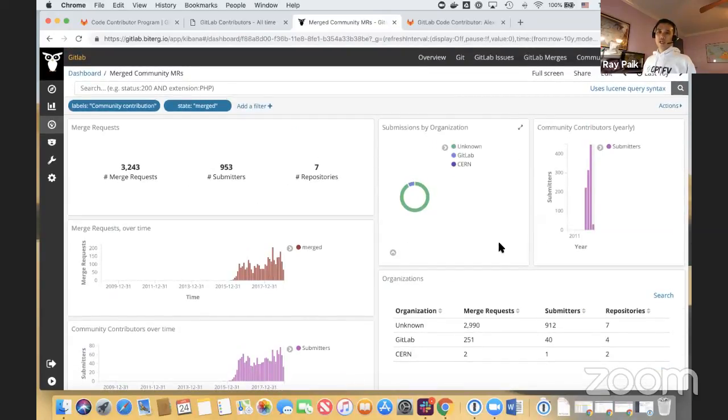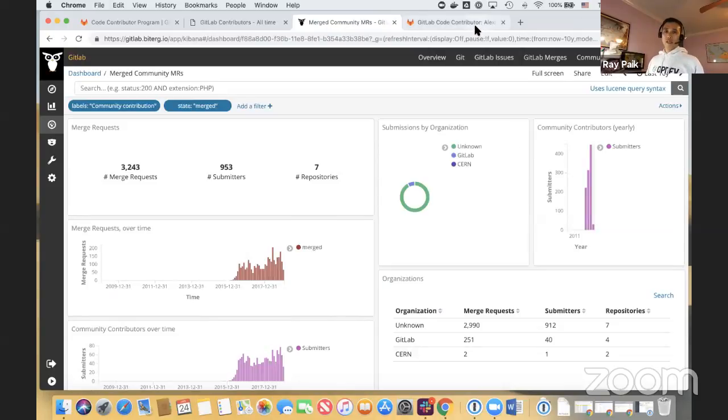But this gives us a challenge. I hear anecdotally that there are some customers contributing to GitLab, but I don't have a very good picture of who those customers are. So that's one of the things I'd like to work on. Obviously, this is a key value proposition for GitLab. If you're a customer or user of GitLab and you have suggestions for improvement or new feature ideas, you can not only make feature requests, but if you're interested, you can get your hands dirty and help improve our product. So I'd like to get a better sense of who those customers are and see if there are ways we can support them better.